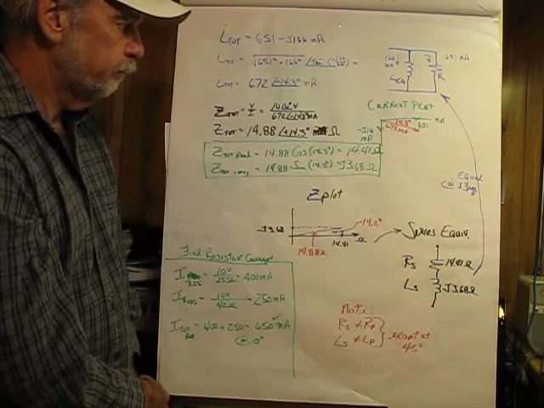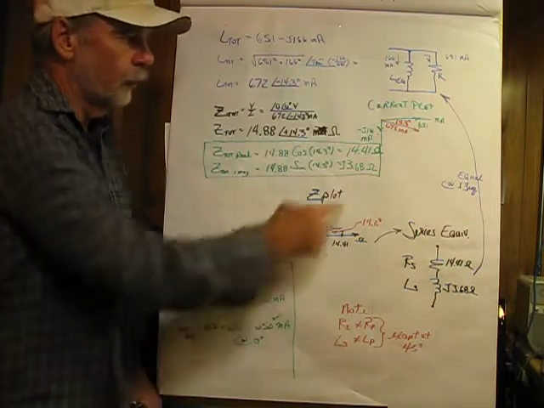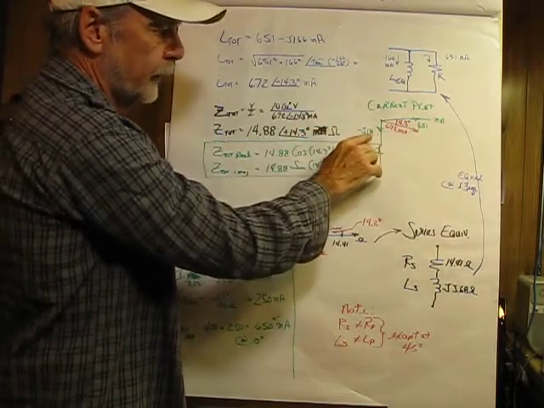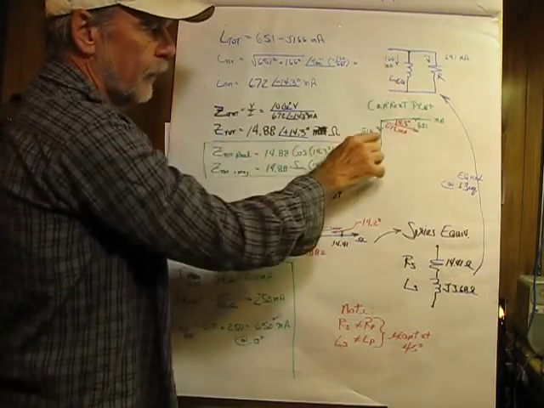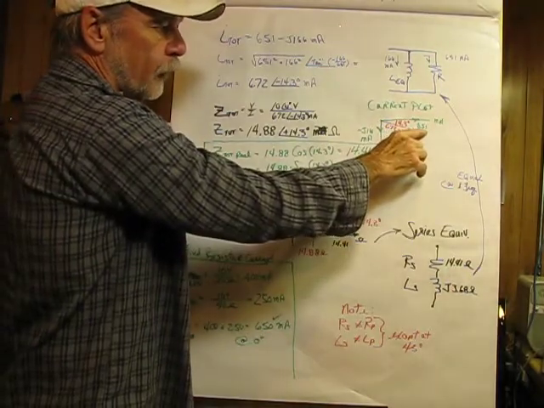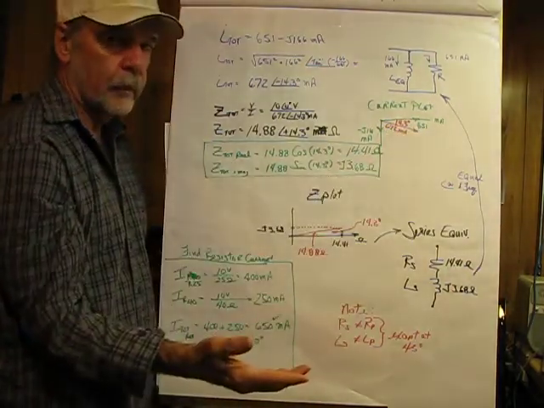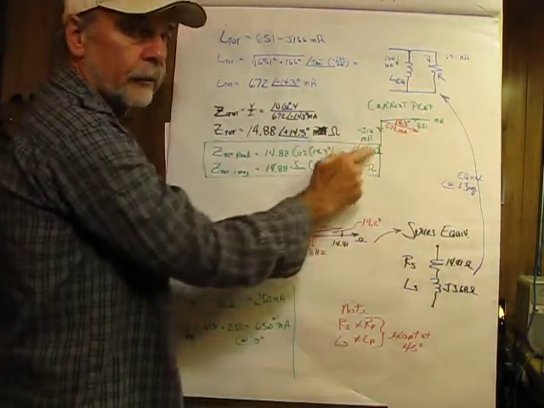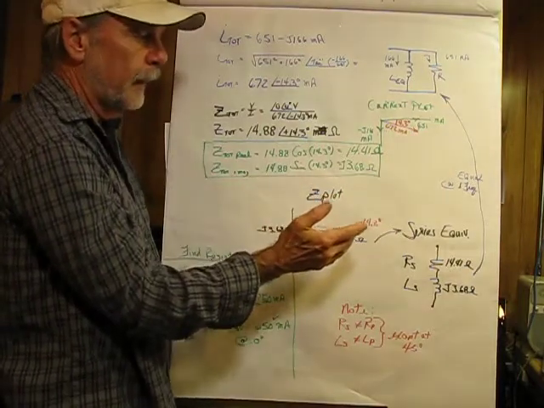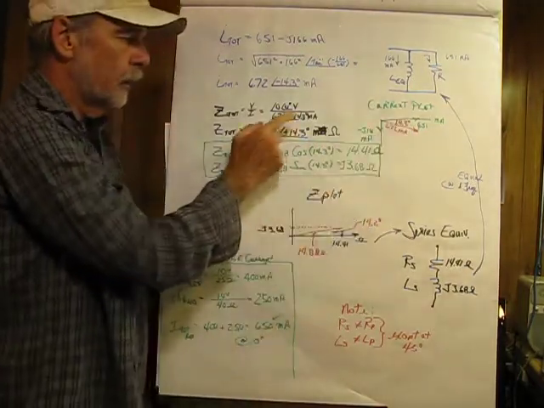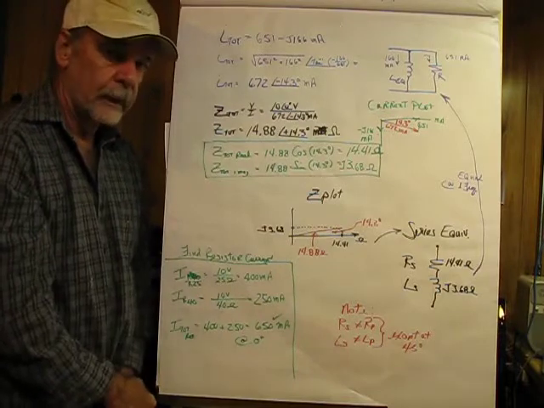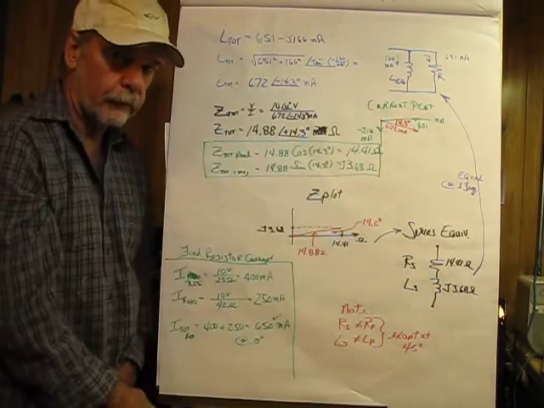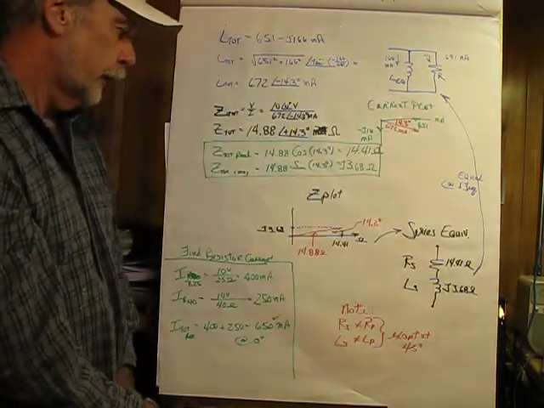So the current plot of this, if we wanted to do the equivalent, which would be this guy here would be negative J166, that's that guy, and 651 milliamperes for the resistive component, and we would get our total current 672 would be the hypotenuse, and the angle between the hypotenuse and the real axis would be our 14.3 degrees. I didn't call it negative 14.3 because it's labeled in quadrant 4 as such, so you would know that.